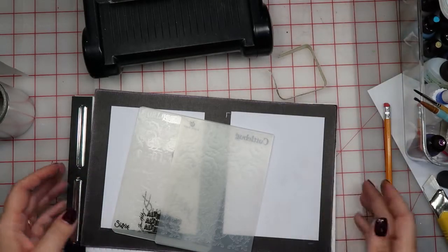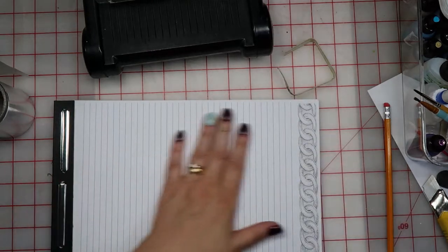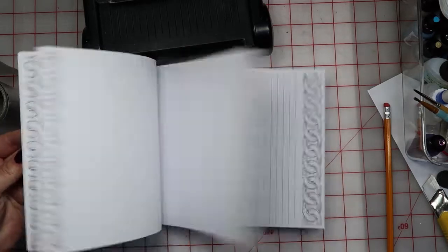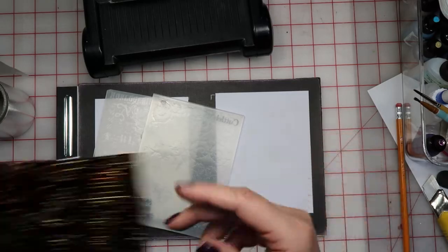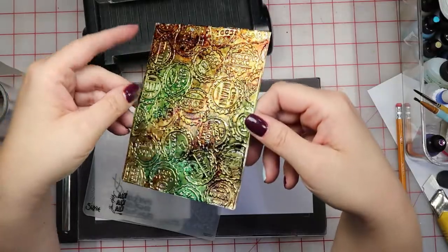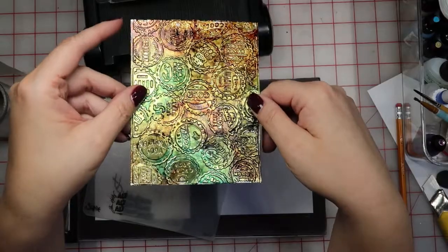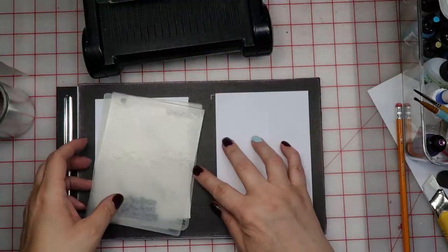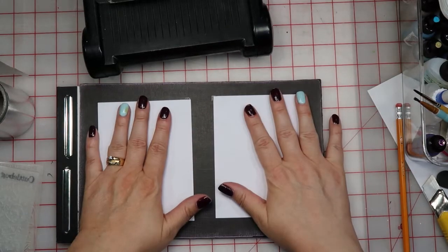And I had some offcuts of paper from that project, so I quickly put together another little notebook, printed out some lined paper, made another little notebook, and I was playing with my alcohol inks. And I made this really fun metallic looking card today. And I thought it would be fun on this journal to make some metallic inserts on the covers. So that's what I'm going to show you how to do today.